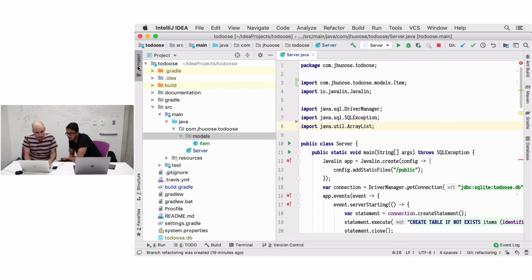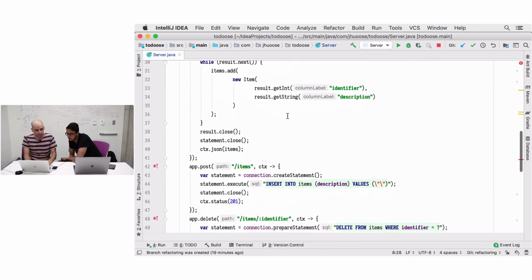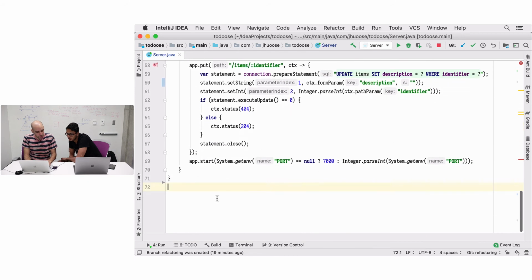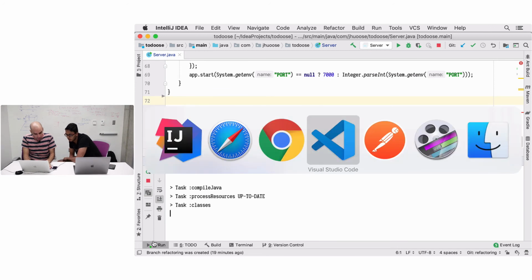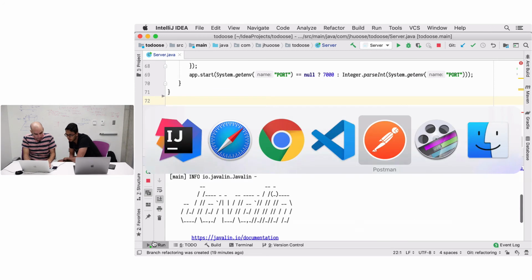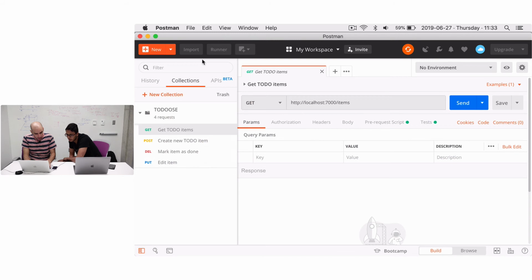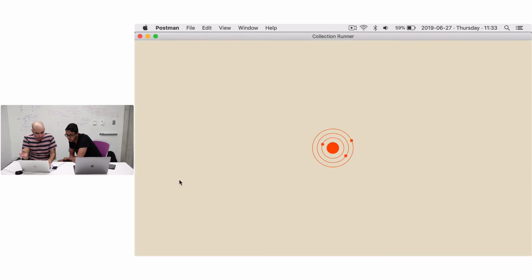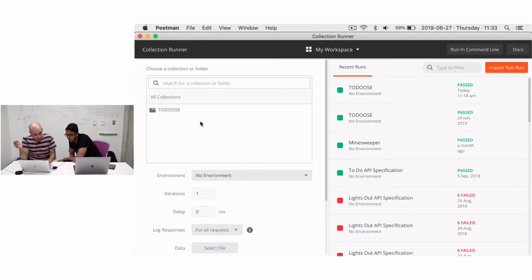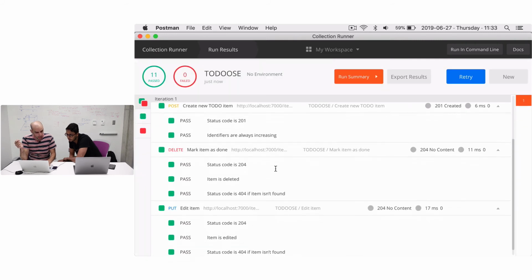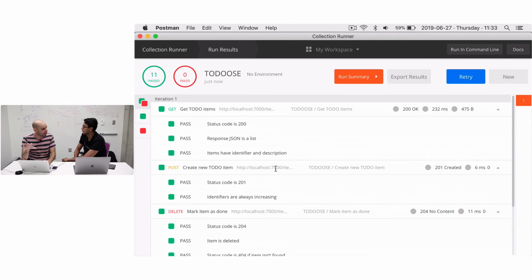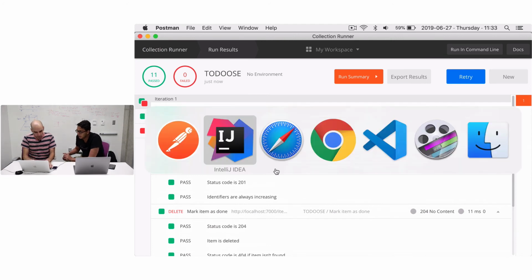All right. Now, how do we tell if the thing is still working? While we're refactoring, well, that's why we wrote the tests. So we can always rerun the server, come back to Postman, and run the suite itself. Rerun the whole entire suite of tests. Run. And there you go. Okay, so we're fine. We are refactoring. We are not breaking the code.